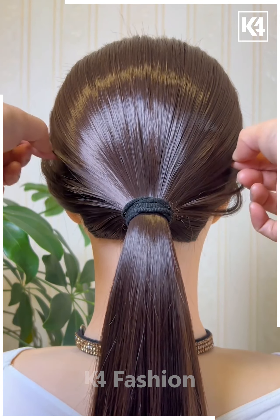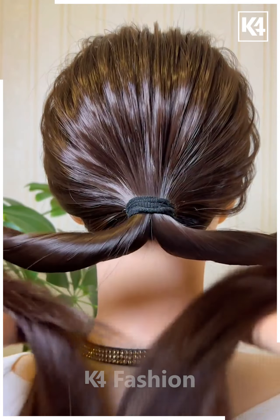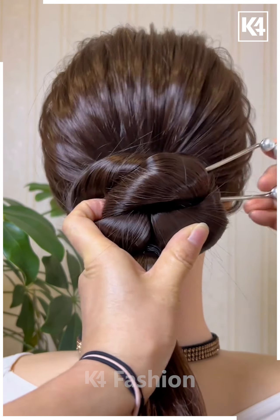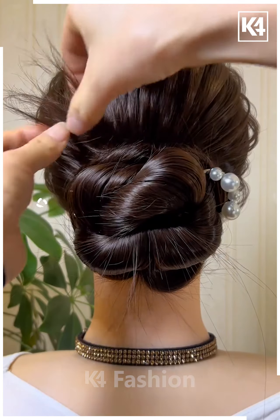Next, start off by gathering the hair together into a ponytail. Loosen the sections of the hair at the scalp using your fingers. Divide the hair into two parts and then twist both of these sections and lift it upwards. Afterwards, gather the hair together, wrap it up into a bun and then use a decorative pin on top of it all. Then gather the rest of the hair together, add a rubber band at the top of it, insert it into place and adjust it as need be.